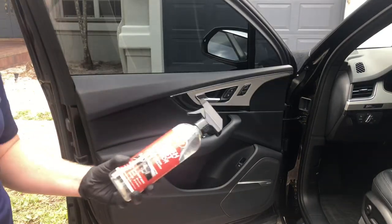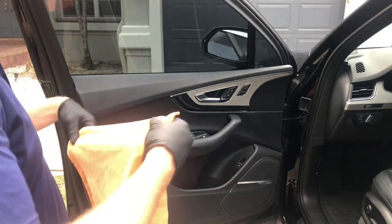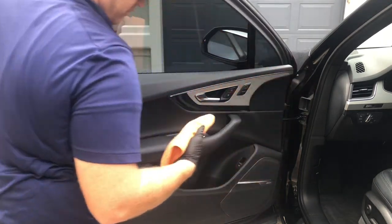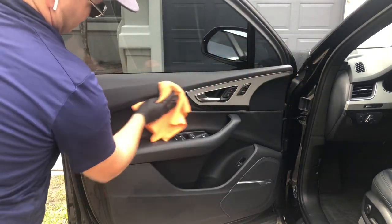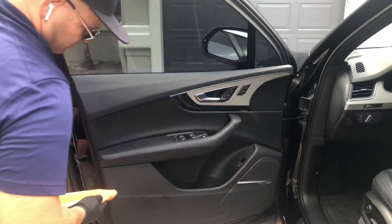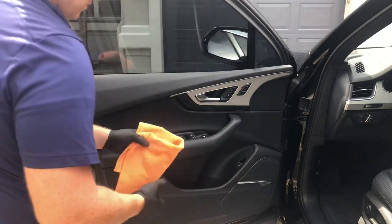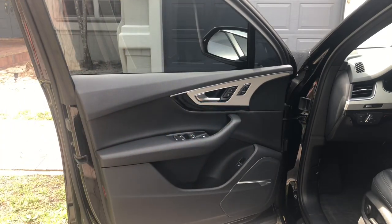The Seafoam Finish Fast Interior Detail Spray follows suit with the exterior spray — nice cherry scent and easy application. It works very well especially on hard plastics and trim on the interiors. On trim pieces where an all-purpose cleaner might smear, you just flip the towel over and it buffs off any residue with ease. Is it going to be long-lasting protection? I think it's what it's supposed to be — an interior detailer for picking up light dirt. I haven't seen any interiors degrade from repeated use.